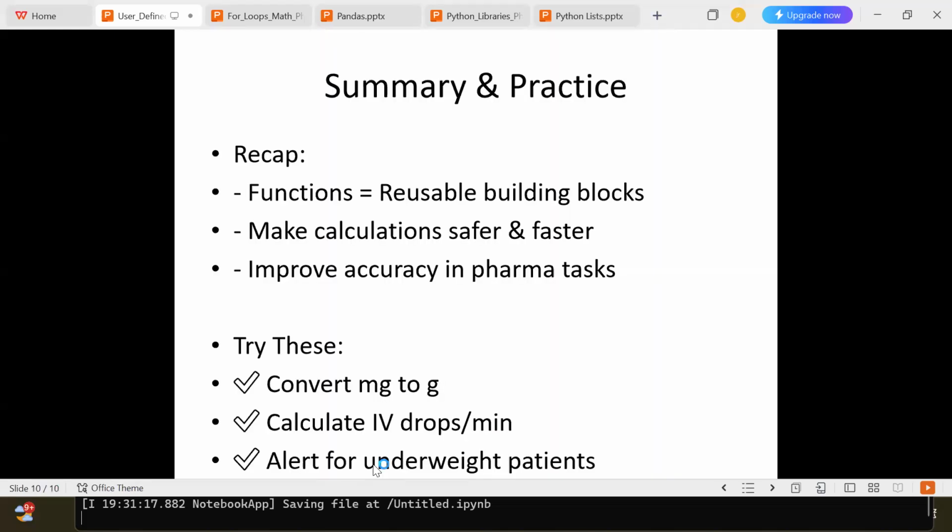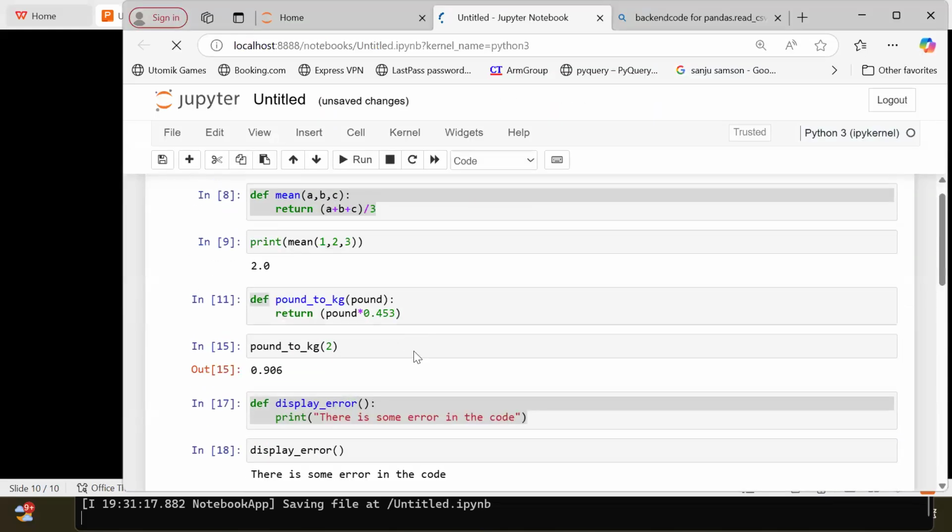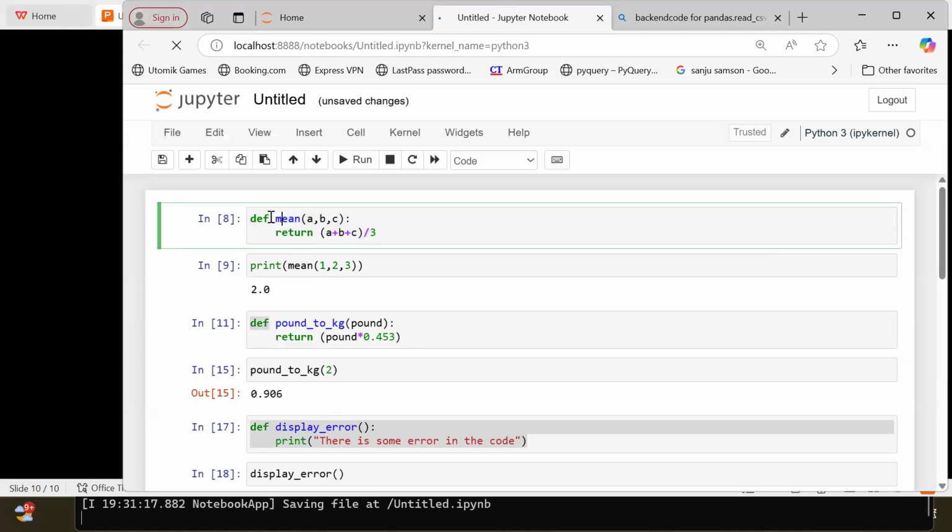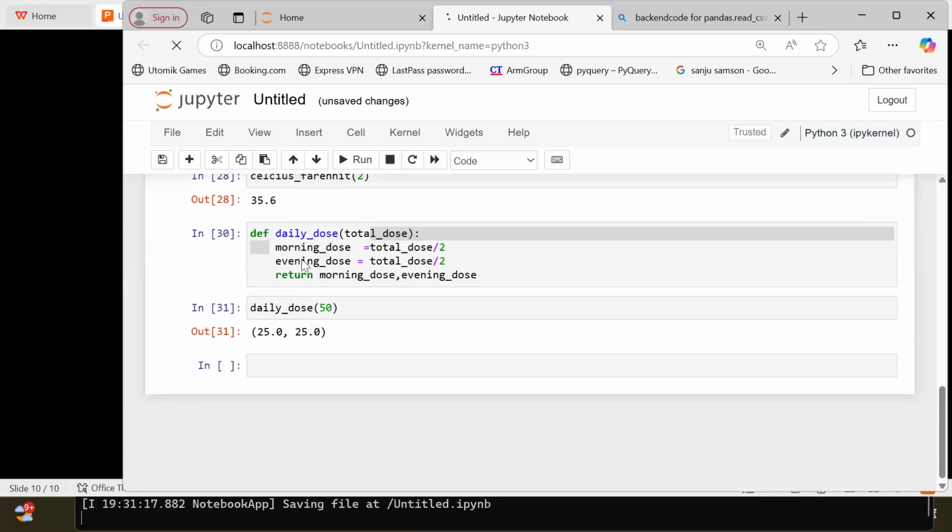So what we have seen till now is def, that is user defined function. You can create your own function using the def keyword, either it can be mean or pound to kg or display error or daily dose. What is the use? You can use this n number of times anywhere in your code.